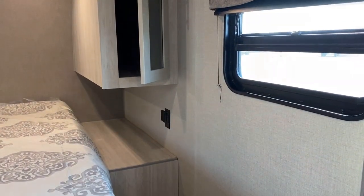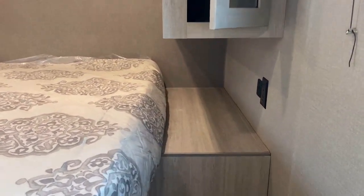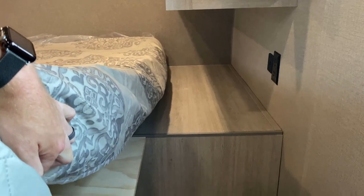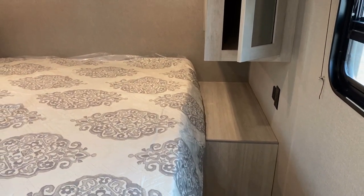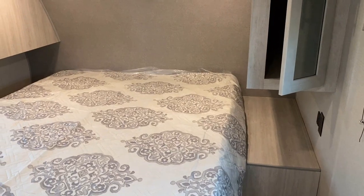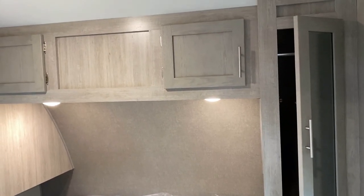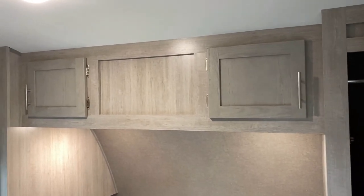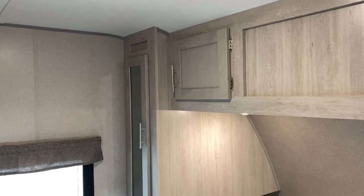Household and USB outlets on both sides of the bed, and the side stands aren't really tall — they're actually the same height as the bed platform, which is nicer plywood. What's cool about that is if you wanted to go with a wider mattress or slide the mattress around to make the bed more easily, it's a little simpler. In a Catalina Legacy — the up-series Catalina we're in — you'll have a full overhead cabinet. In a Summit, you'll have just a shelf.